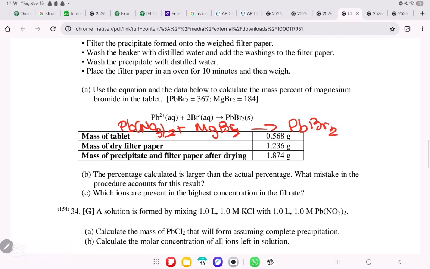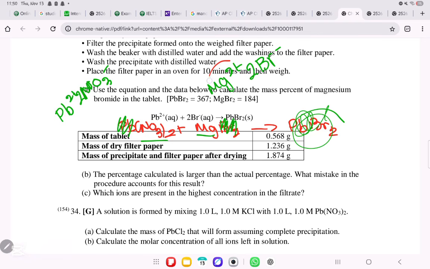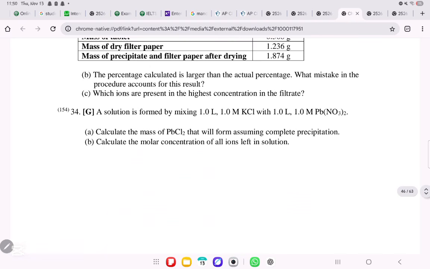Now what are the ions that react? Pb reacts, Br2 reacts to form PbBr2, and now we're left with Mg and NO3. Now, if you did it initially, it would be Pb2 plus and NO3 minus, not balanced, so you'll put a 2 here. If you did this here, it's Mg2 plus and Br minus, not balanced, so you'll put a 2 over here. But we're comparing Mg2 plus and 2 NO3 minus. It's in a ratio of 2 to 1. That means for sure the higher concentration would be the NO3 minus, because even though it's a spectator ion, as well as Mg2 plus, it still has a greater concentration.